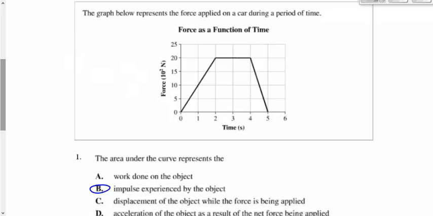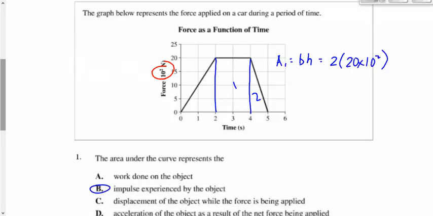We want the area just from 2 to 5 seconds, which is the area of a rectangle and the area of a triangle. The area of that rectangle is base times height. Oh, look at this. I should have circled this before, right? I missed that. 10 to the 2 newtons. Okay, we don't want to miss that when we're calculating the area here. Base is from 2 to 4, which is 2. The height is 20 times 10 to the 2. See what I've done there? I could have just said 2,000, or I know the height on the axis is 20 times 10 to the 2. Doesn't matter if it's not technically scientific notation. That gives us 4,000, I think.